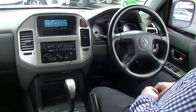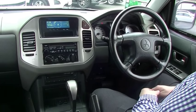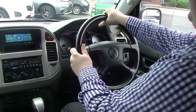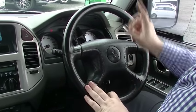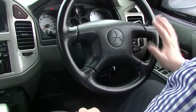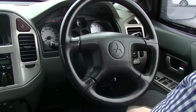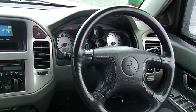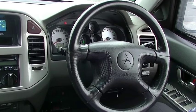Inside the Pajero GLS now — and the condition I was talking about on the outside, I'm absolutely stunned. You do not simply find these in this condition. This is super, super rare. Steering wheel presents brilliantly — very, very minor wear just where you hold your hand. Leather-wrapped steering wheel, no signs of scratches or anything like that. Cruise control on the right — really simple to use. On the left side we've got our front and rear wiper controls; on the right we've got our headlights and indicators. In the centre we've got the nice white carbon fibre-look clusters, showing speed on the left, 110 dead in the centre. The car is currently showing 281,059 kilometres on it. And the tacho on the right with a gear indicator as well, which is very useful when you're off-road.